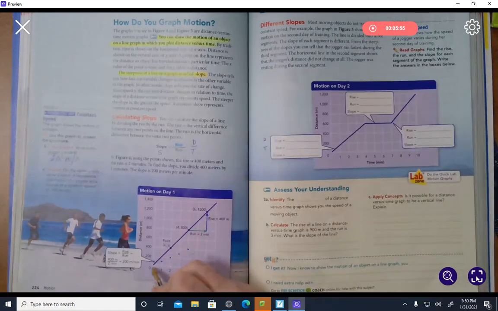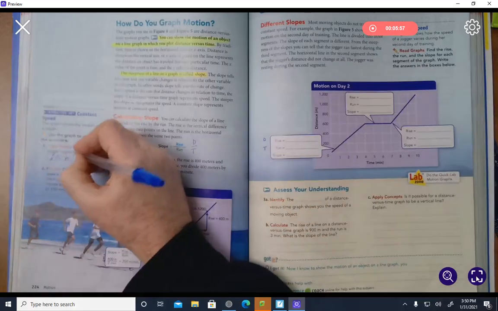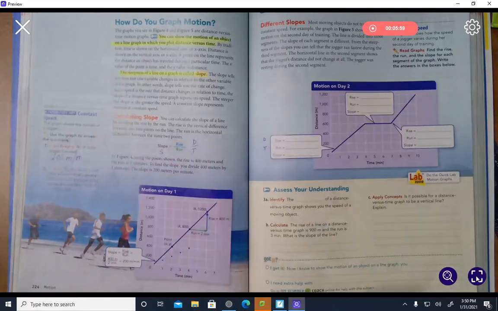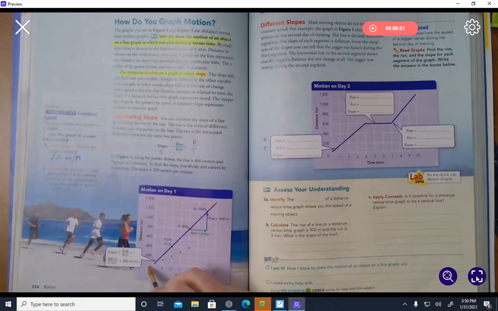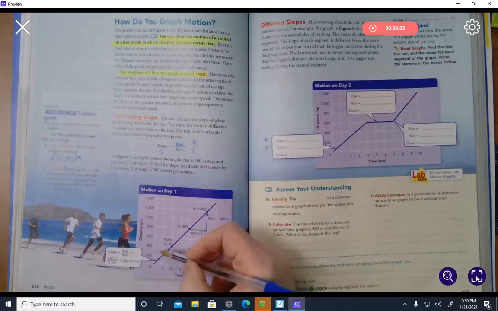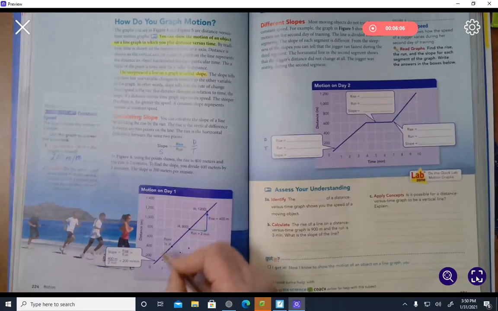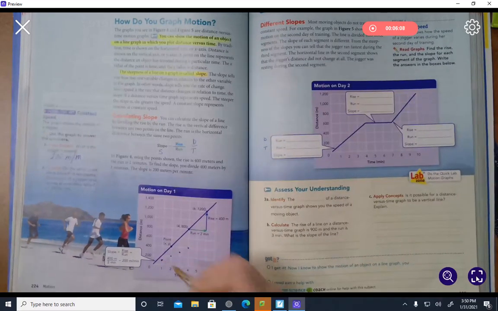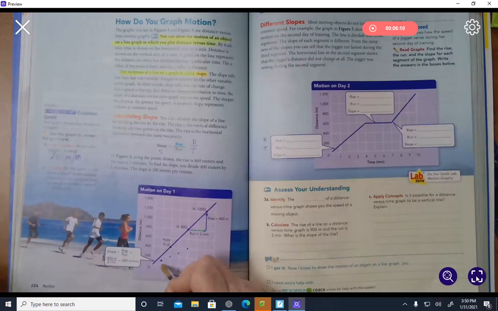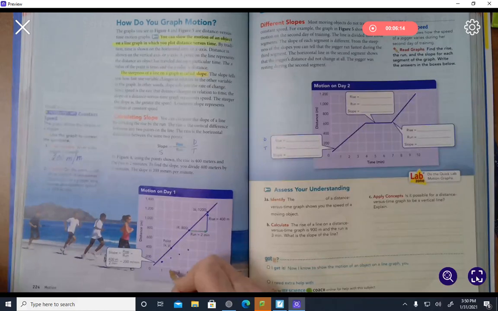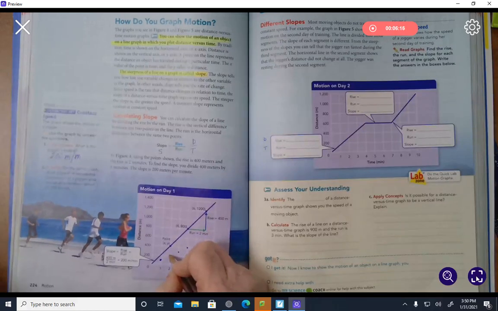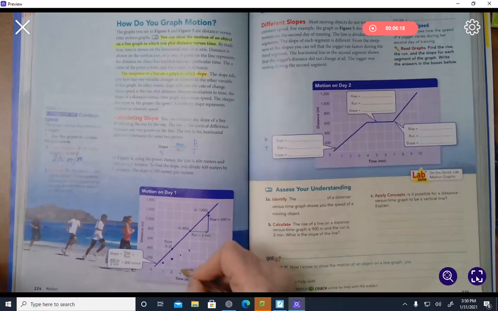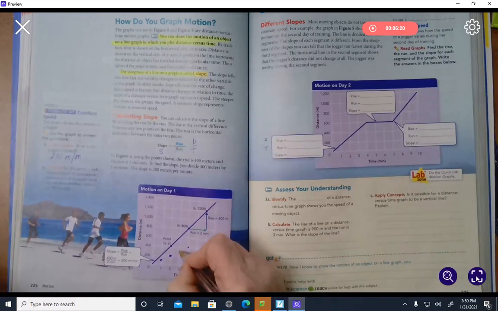So in 1 minute, oh, is that minutes? Oh, sorry, darling. This is 1 meter per minute. Okay, so over here it's 1 minute. And since this first white line is 200, I'm going to put it halfway. So at 1 minute, he would be at 100 meters. At 2 minutes, he would be at 200 meters. At 3, he would then be at 300.